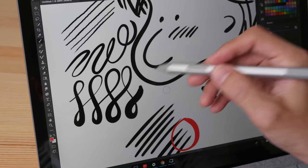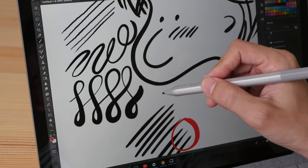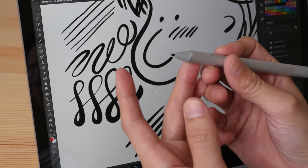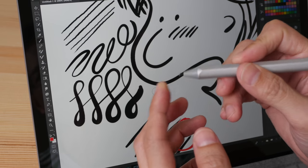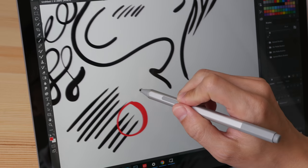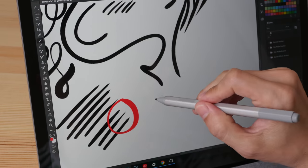The stylus is very accurate. The cursor is always underneath the pen tip. And with the Surface Pen, you have the option of having a felt tip so that it's not so slippery on the glass surface. And it works quite well here for drawing purposes.